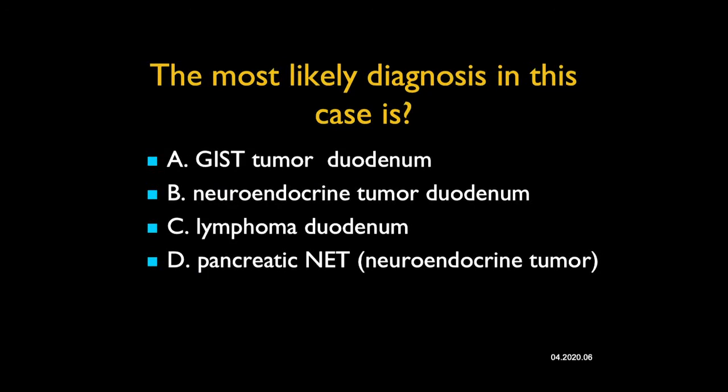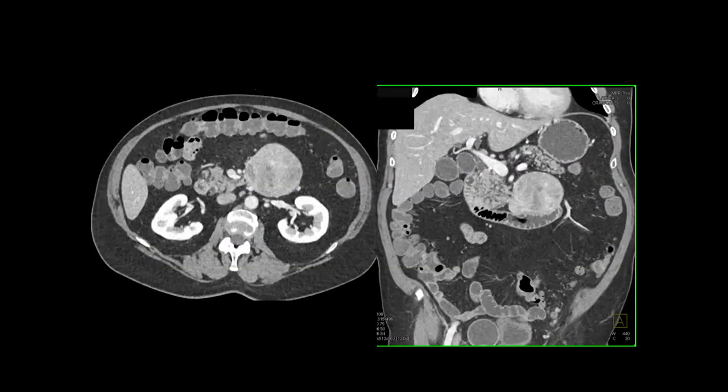The most likely diagnosis in this case: you see evidence of about a 7-centimeter mass, and the first question is, where is it? It's somewhat vascular, and perhaps it's coming from the pancreas, though one would admit when you look at the coronal view, it looks like it's coming off the fourth portion of the duodenum, but it does abut the pancreas. It could be a GIST tumor, I have to admit.